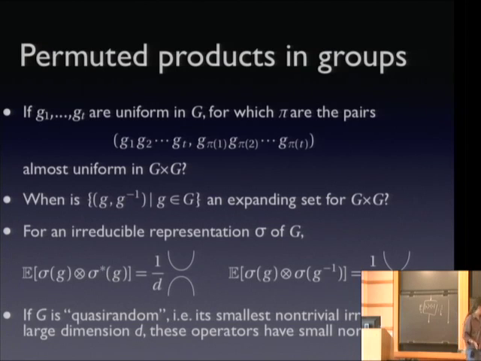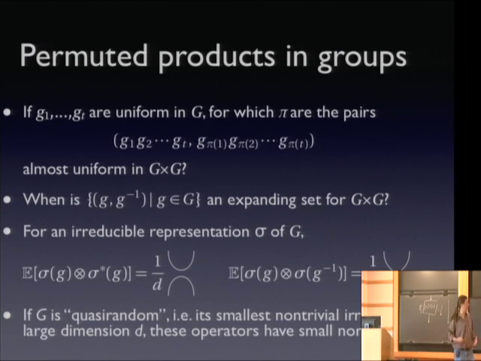So we're just going to use the same fact we used before, that if I have an irreducible representation of G, I'll call it sigma, and I apologize if you don't know what those are, but we'd love to tell you if you're not already familiar with them. If I average sigma tensor sigma star over a group, I get this cupcap. And again, this is just another version of Schur's lemma. If I average sigma of G tensored with sigma of G inverse, I get this exchange operator. So it reverses the order of the tensor product, but both of these have a factor of 1 over the dimension in front of them.